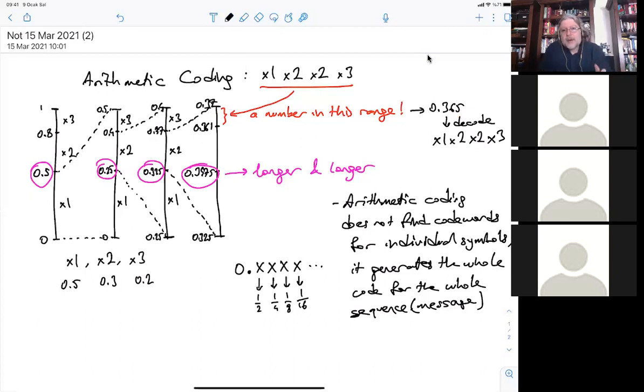Now, here is the ambiguous part. You can further split between 0.361 and 0.37, and this 0.365 will correspond to some place. It may be, I don't know, x1 again. I didn't check. Then you may continue decoding this one as x1, x2, x2, x3, and then another x1, and then another x2. It actually corresponds to another infinitely or arbitrarily long sequence. It can be decoded like that.